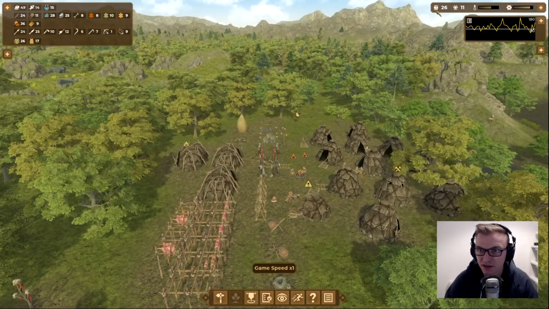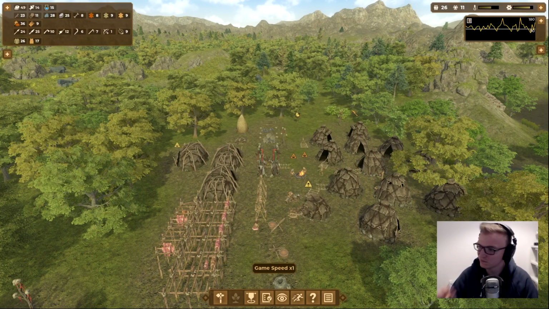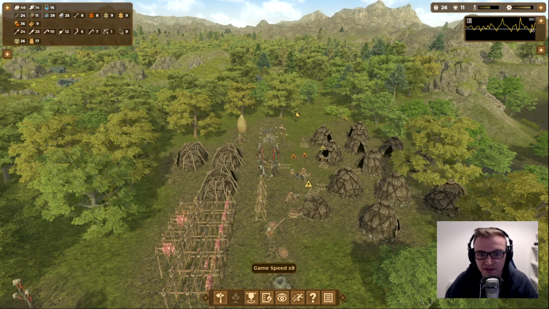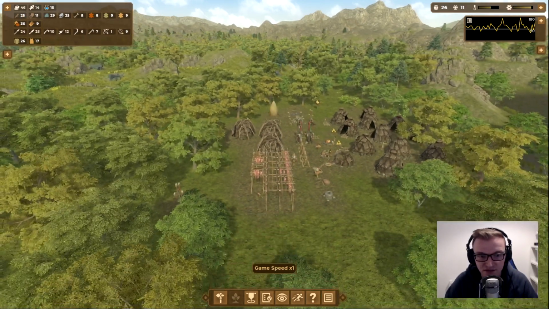How many sleds do we have? 7 sleds, and there's 26 people. Probably could do with a few more sleds, but I don't think they're being used as much as we think. Because really the only people who are out at the moment are people obtaining flint. I mean, we've got people getting 25 sticks. That's fine.